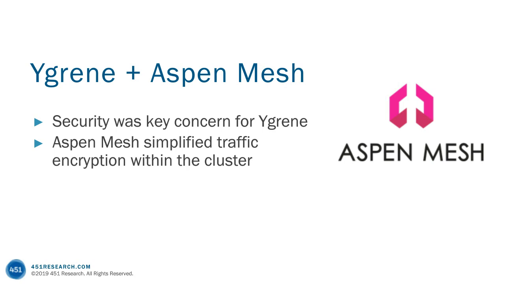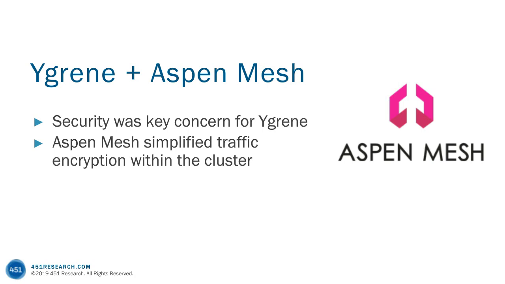In our engagement with Ygrene, like Zach was saying, we started off trying to understand the environment, their use case, and the specific problem they were trying to solve. Security was a key concern for Ygrene, and they wanted to make sure traffic within their cluster is secured using mutual TLS. Like William was saying, the key point here is we wanted to make sure their adoption journey is as simple as it can be, and we wanted to abstract away and hide some of the complexities of Istio. And that's what inherently Aspen Mesh does.